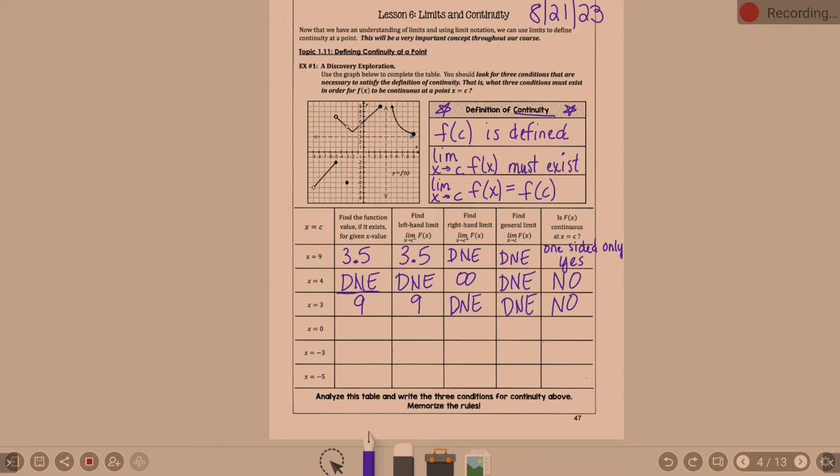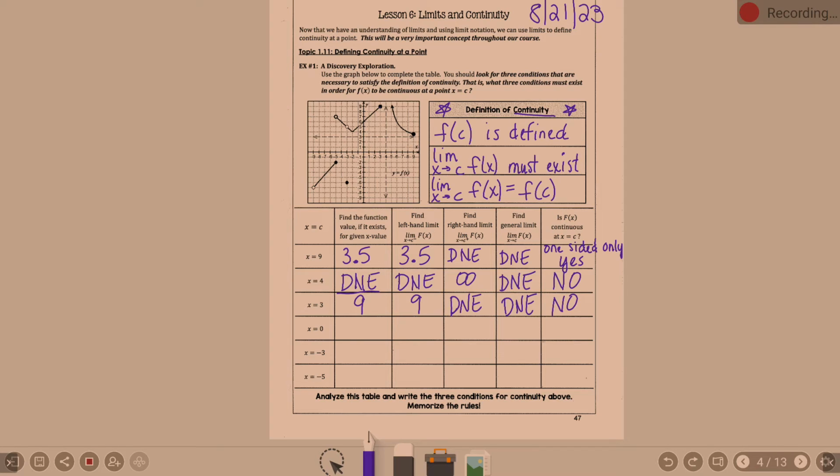Okay. We had this point 3, 9 from the graph approach 9 from the left. From the right, the graph doesn't even approach 3, does it? Because it approaches 4, but 3 to 4 is just nothing. So that means the general limit does not exist because it doesn't come from both sides to meet at 9. And that means it's not continuous. If there was an arrow there, it would be 9 from the right too, and the general limit. Is that correct? Yes. If that had been an arrow like on the other side, yes.